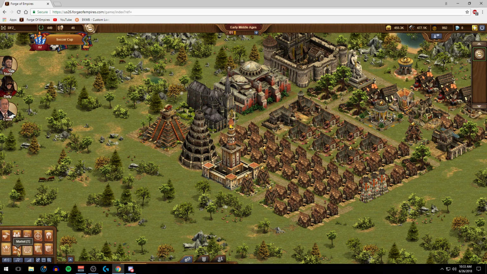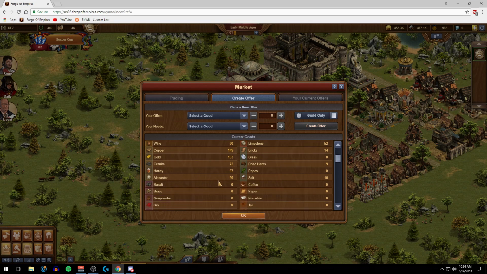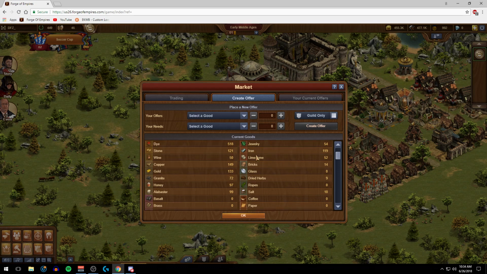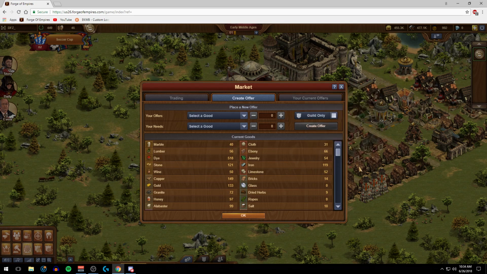So now let's go into our market, and let me show you what I'm talking about. So what I do is create an offer. That way I can see what I'm working with, and you can see right here all my numbers of what I have and what I don't have. And so what I will do is pick, let's say, iron. I have 119 iron.